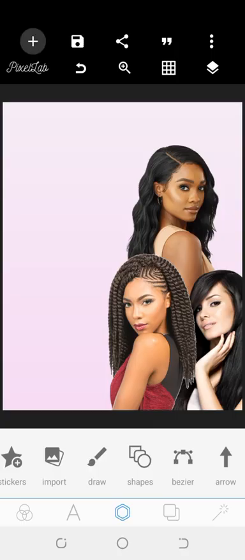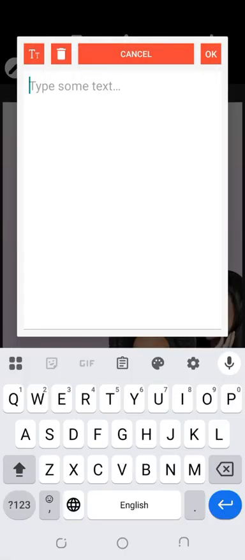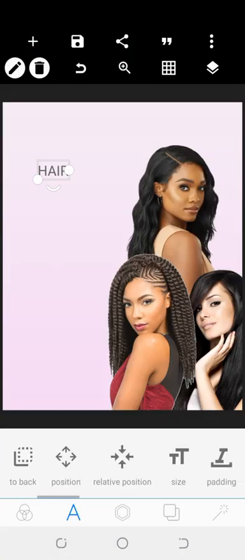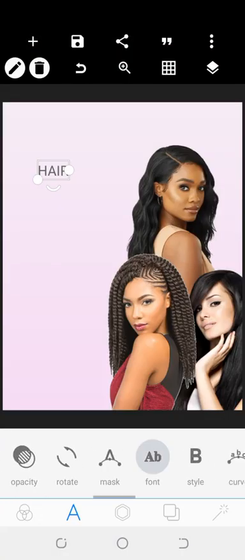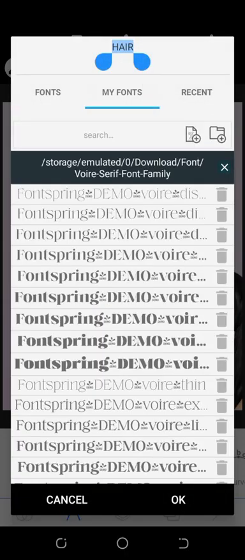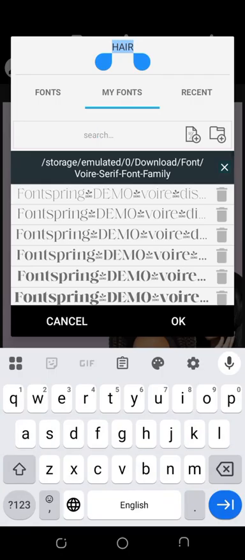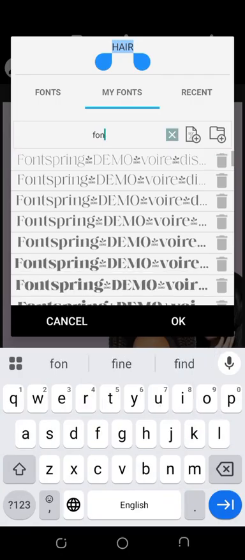Okay, so let's write the name of the brand. The name of the brand is Air Lodge. We are going to be using the font Spring, a demo file.